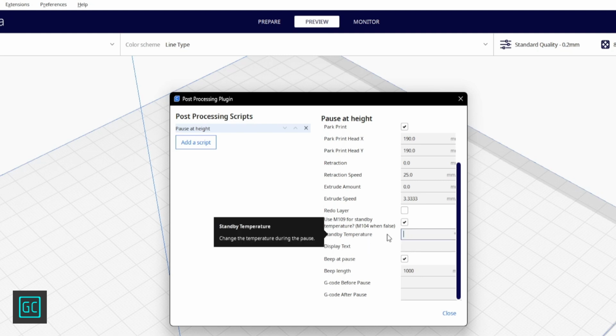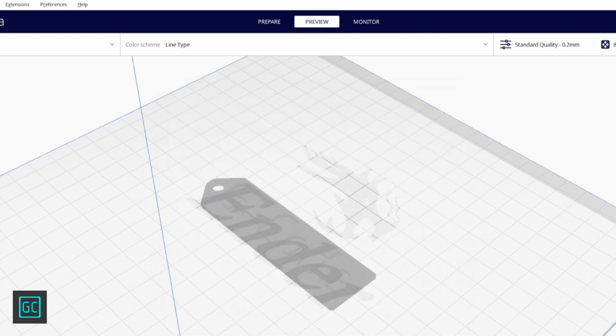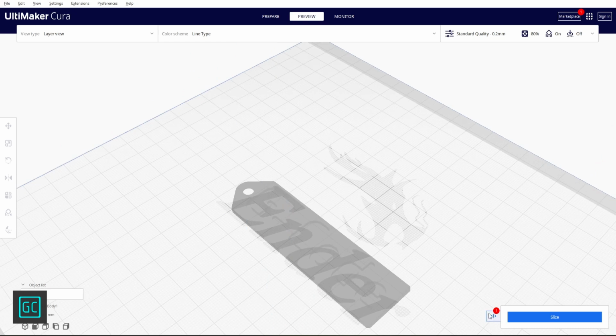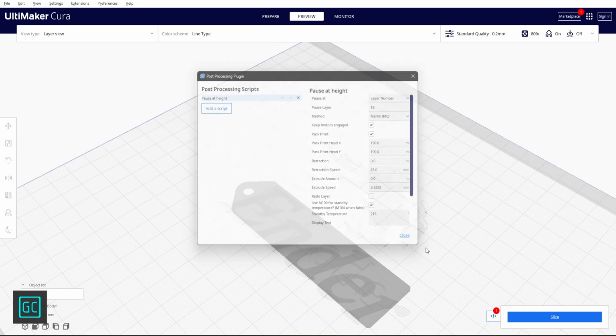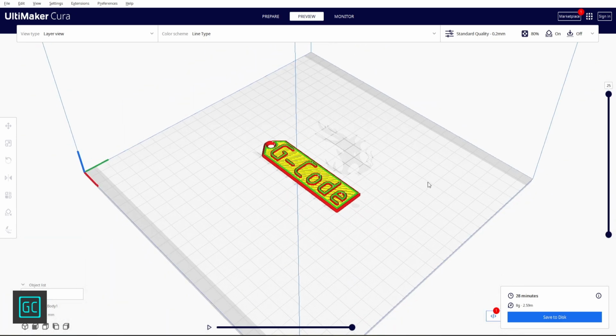I'm going to make it 215, just to make it easy to know when it stops. This is for PLA, and we are done with that, so we're just going to close it up. As you can see at our bottom right next to slice, it added that G-code. So now we can press slice, and we can just save it and start printing.